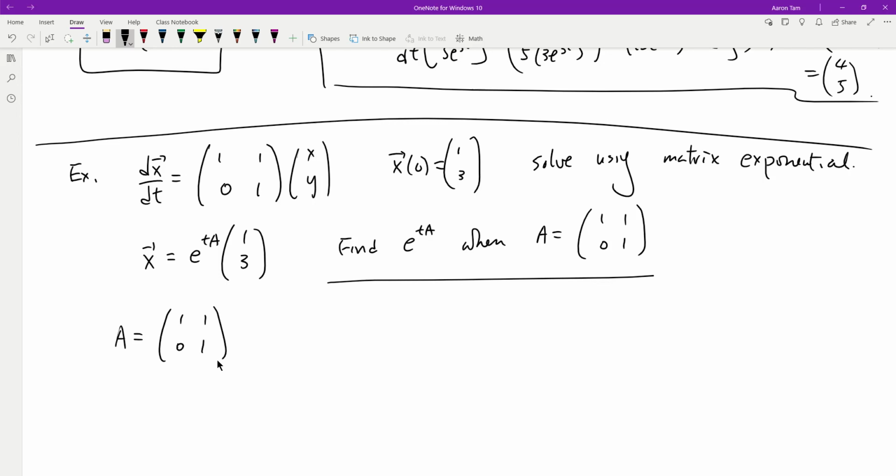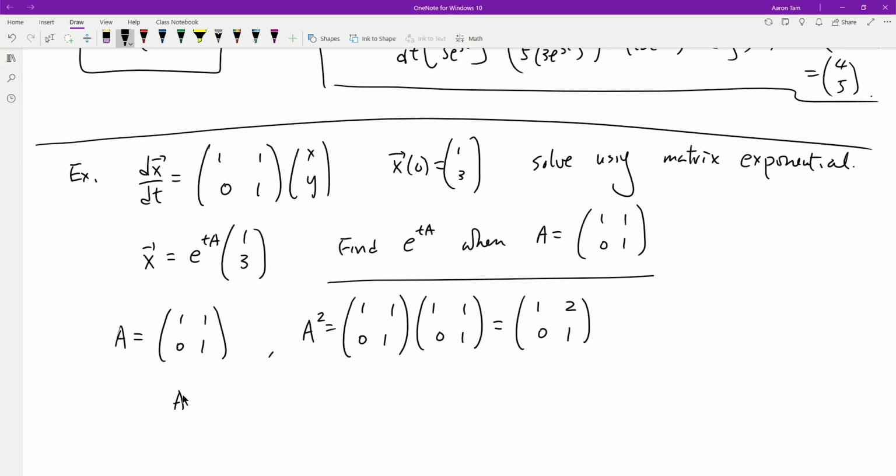So then what is A squared? Well, if you calculate A squared, that'll be [[1, 1], [0, 1]] multiplied by [[1, 1], [0, 1]]. And that would come out to be: [1, 1] times [1, 0] is 1 plus 0, which is 1. [1, 1] dot product [1, 1] will be 1 plus 1, which is 2. [0, 1] times [1, 0] would actually become 0 plus 0, which is 0. And then [0, 1] times [1, 1] will be 0 plus 1, which is 1. So that's what A squared looks like.